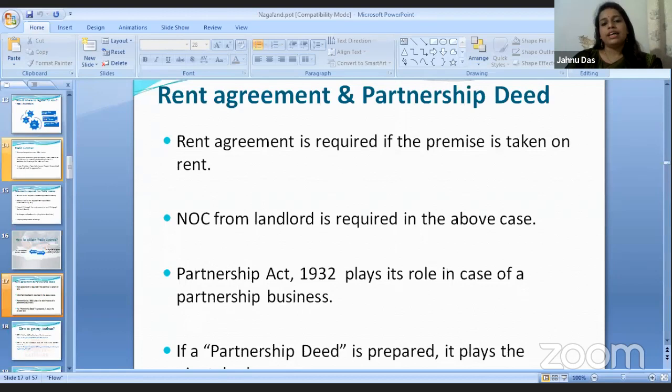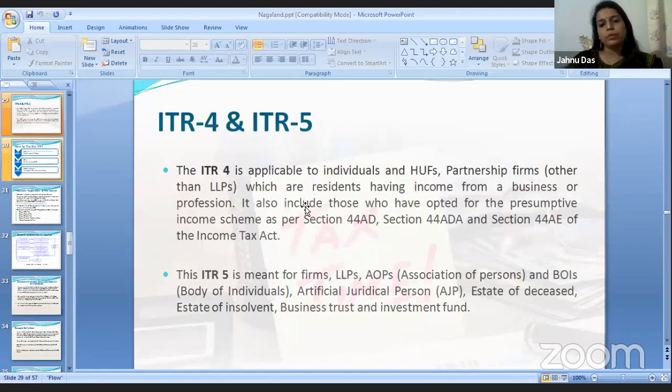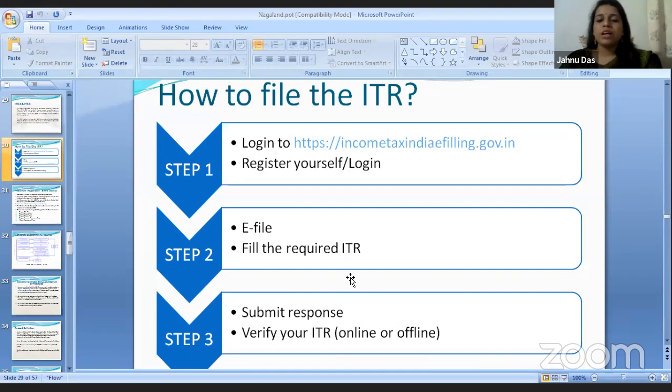Then in the next process, you have to give your email ID, your phone number, and these things. Then you will get an OTP, and you will get a mail, and you need to just follow the next steps, which come as a link. After following the steps, you will easily get it registered. So this is the first step you need to fulfill. After this, you need to file your income tax return, for all those who are eligible. So this is the process, as you can see here.